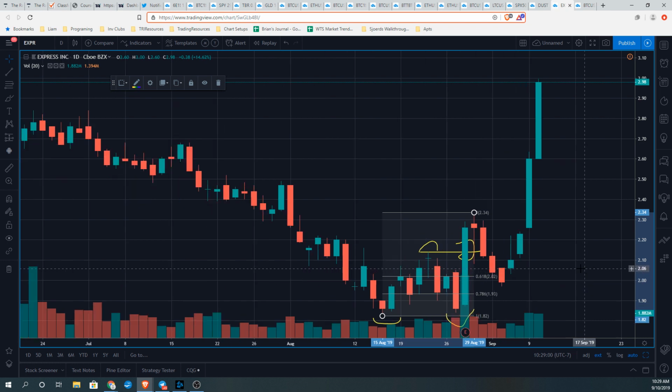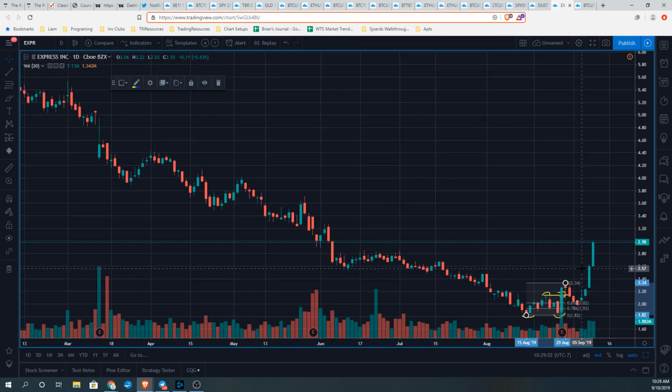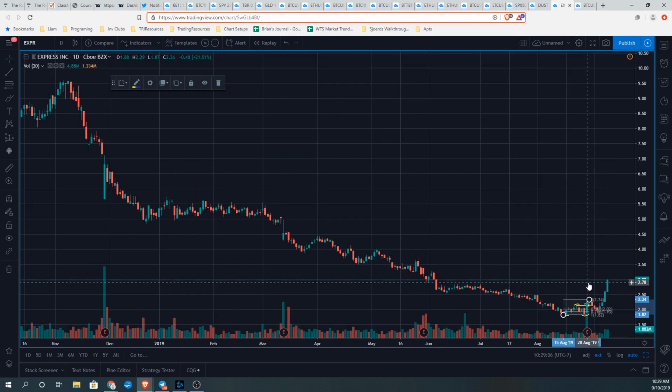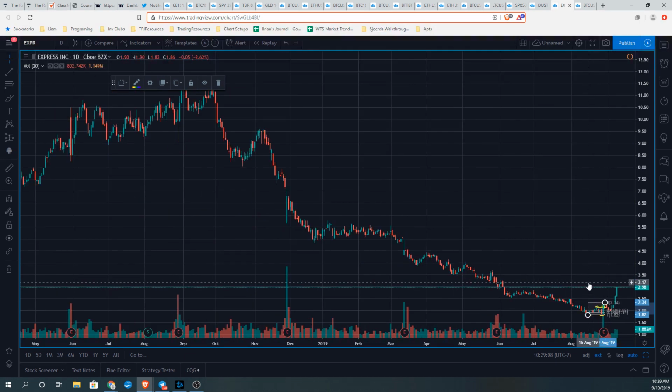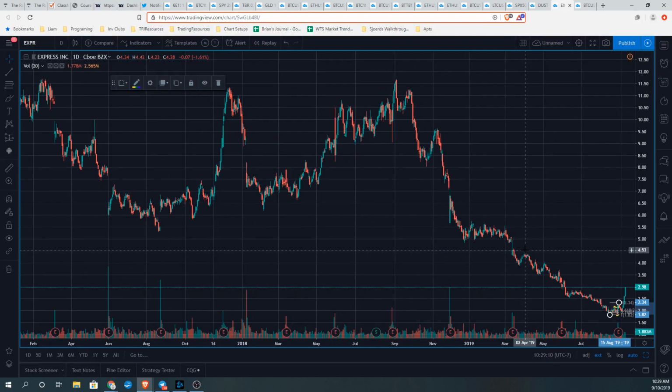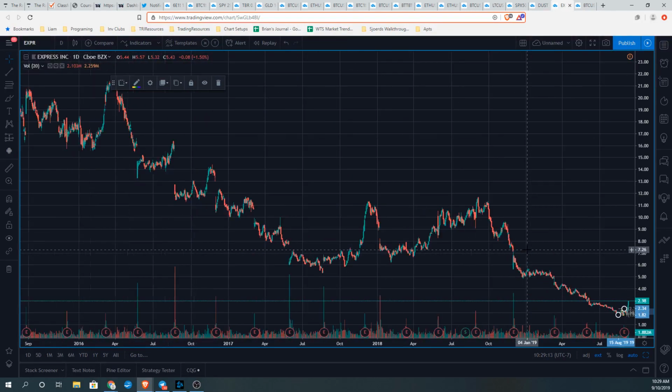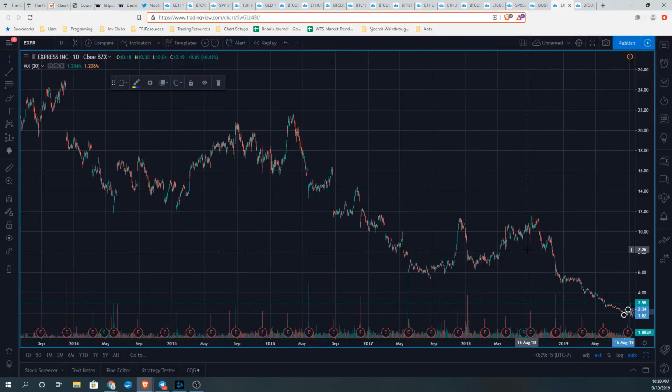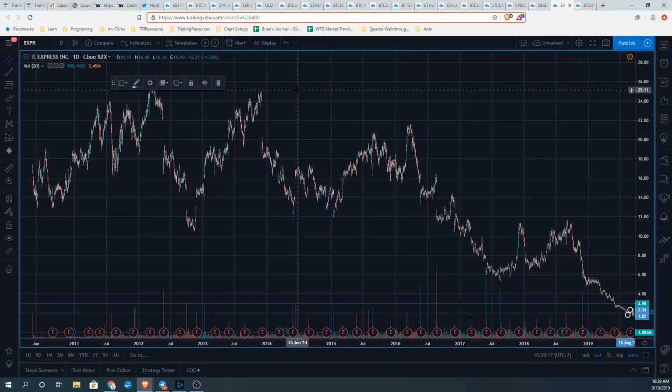Now check this out. When I zoom out on this chart, watch this. Do you think this thing's got any more room to run? Look how far this stock has fallen. It just keeps going and going and going. I'm not calling for these kind of levels. And all I've done is I've just zoomed out. Well, actually, this is going back a few years.